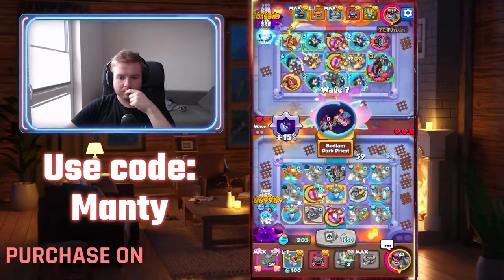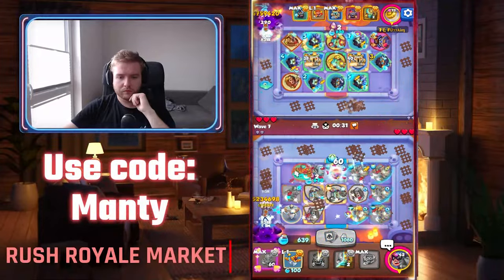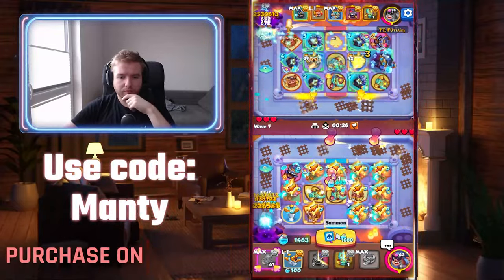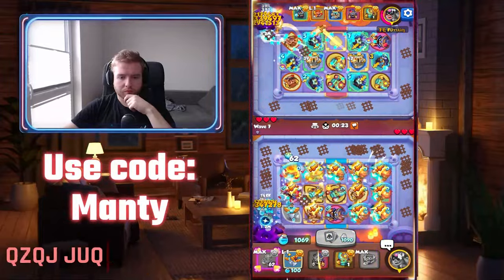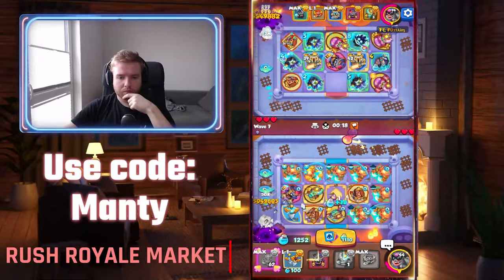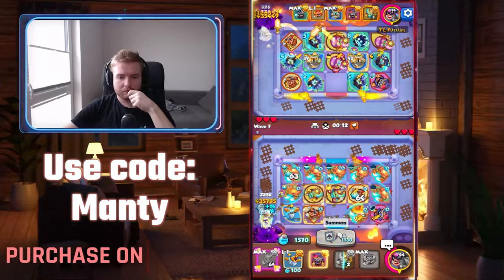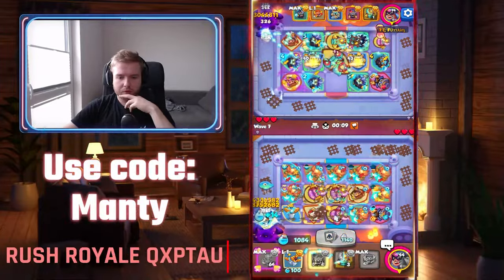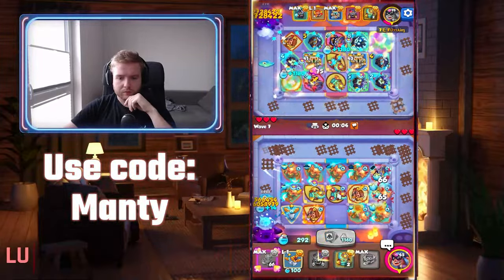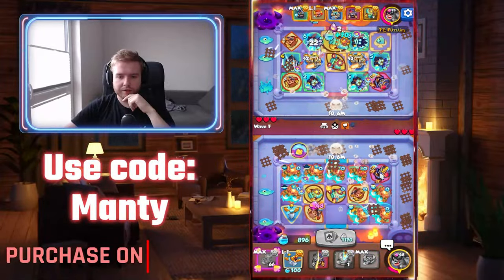Looking good now. I think it's looking even more than good. It's looking pretty good. Always use the ability for the extra mana. Right, how many stacks can we get until the death wave? We are at 66 now.